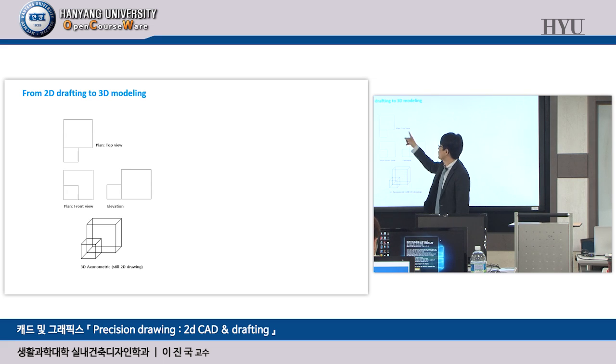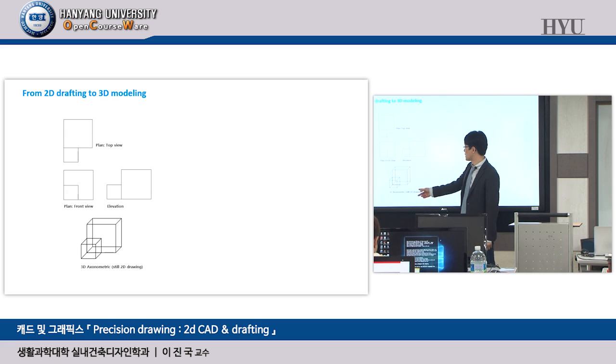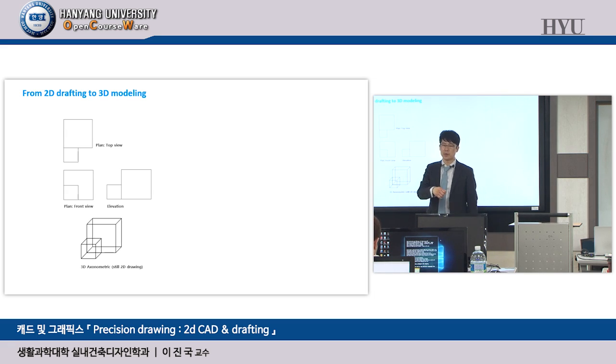I told you top view is floor plan, front view, another plan view, but usually we say this is elevation, okay? So 3D axonometric, isometric, but still in 2D drawing. How about perspective? You experienced a lot of perspective drawing in your drafting course. Hand drawing, freehand sketch, again and again, okay?